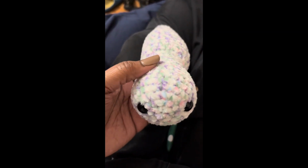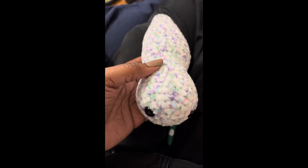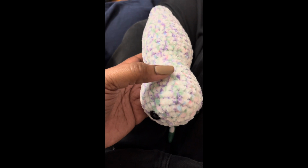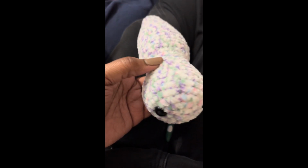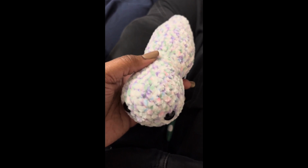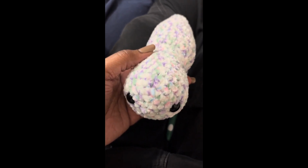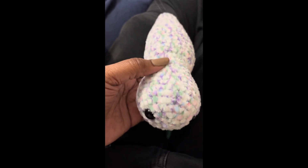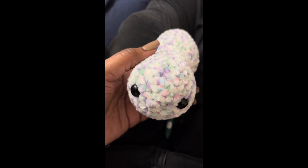So it is Friday. I have not crocheted all week until really today. I actually tried using this same yarn on a different project, and I ended up really not liking that. So I ripped it out, and it came to me that I should just make an axolotl with this yarn. Now, this is the Big Twist Baby Bear yarn that I feel like sold out as soon as they put it on the shelves.